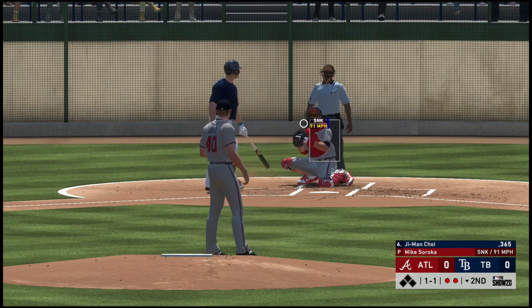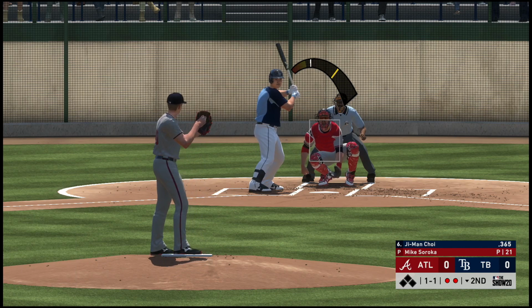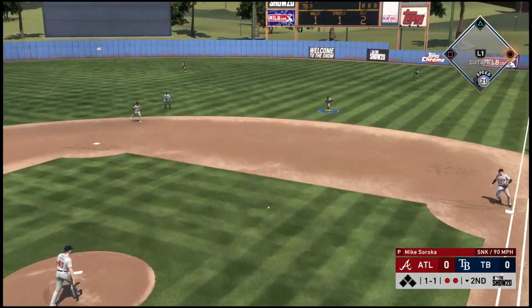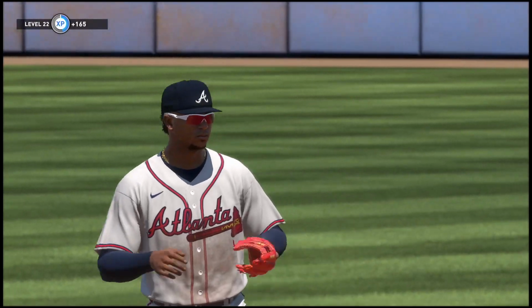Off the plate and in. It's a ball and a strike. He's up in the zone a lot right now. Sometimes that can be effective, but I think you have to be careful with that, especially during a day game where the ball tends to carry a lot more. And the throw just does beat him at the bag, so the side is retired.